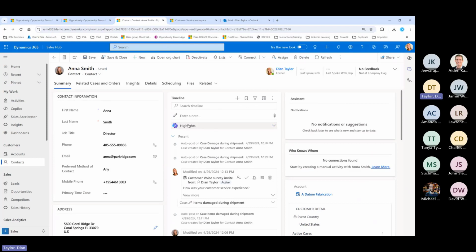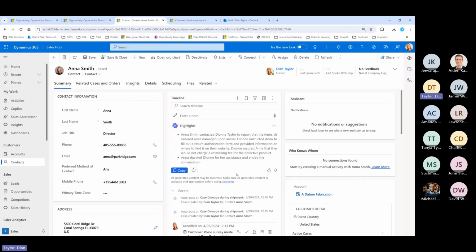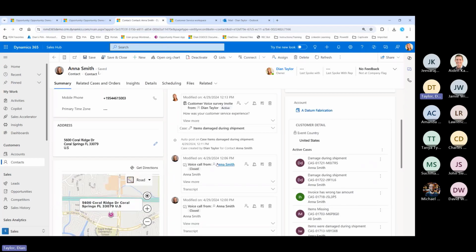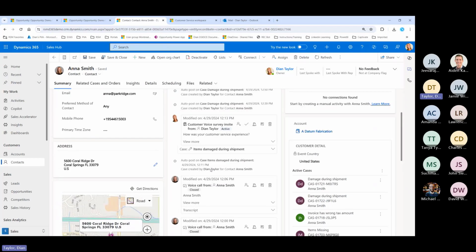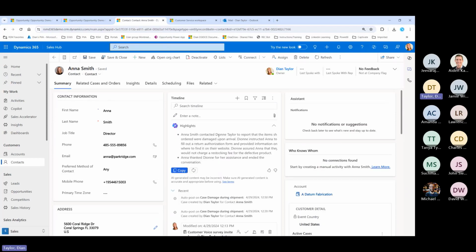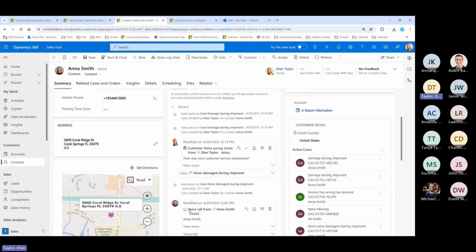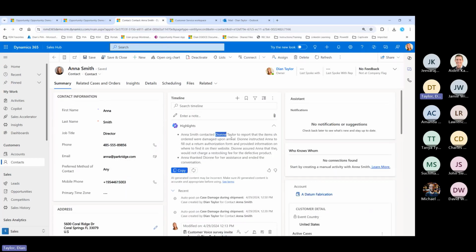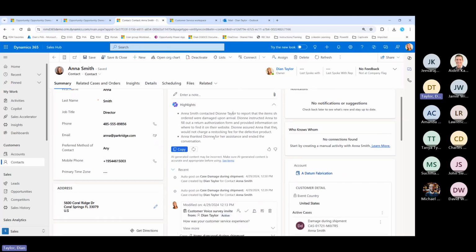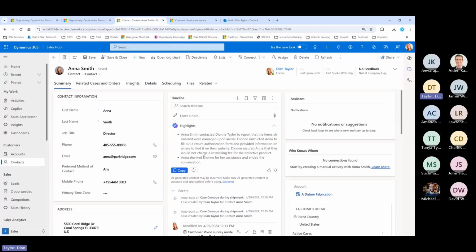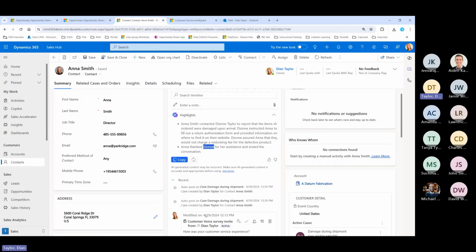What it does is it actually will look at the timeline, including this voice call. Because I had a call with myself, look at that. It actually says she contacted Dian Taylor. How funny is that, right? Because that's how you would think you would write it. So it actually goes through those calls that are recorded, and that's what it uses to put together those highlights, those bullets. Like I said earlier, this is just the top 3 that it's looking at, but it's kind of funny that it changed the spelling of my name. That's also how I found out that it was actually taking that from one of those voice calls.